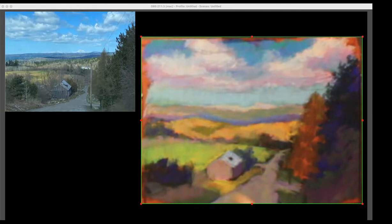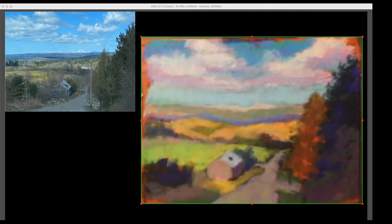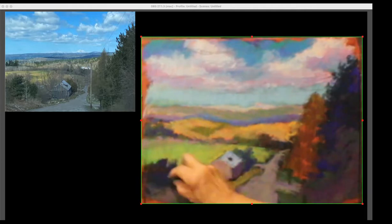Okay, so I just have to get this covered and then I'm planning to go back to the sky for a minute and try to deal with that. And then I'm pretty sure I'd be at a place where I needed to spray it again to continue, which is probably what I'll do.